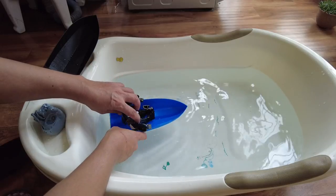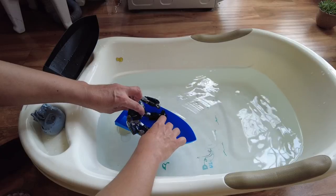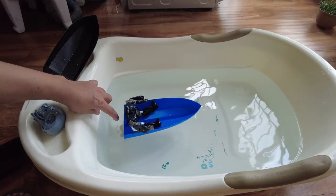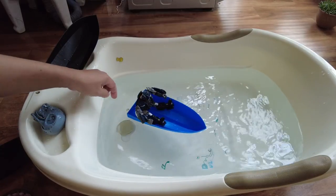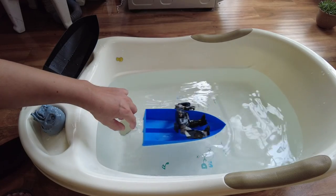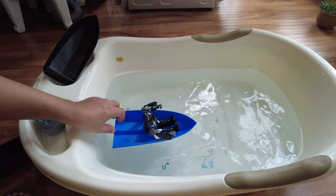Let's say this is me. What happened to my foot? Spread the legs, please. Let's say this is me. And it actually does a very good job, floating very well. Let's move myself forward. Floating nice, tracking straight, very nice.